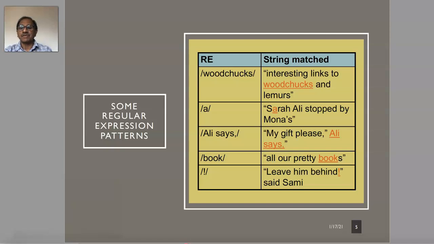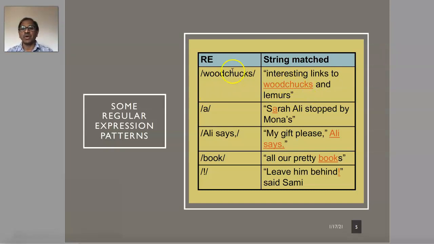I've given you some of the regular expression patterns here. A regular expression pattern here is woodchucks. How is it written? It's written in between slashes, right? There's a slash here, there's a slash there. So /woodchucks/ is a regular expression. What will it match with? It will match with woodchucks.